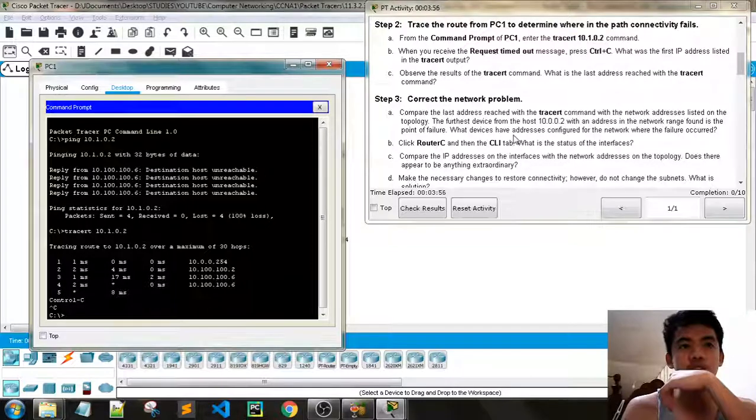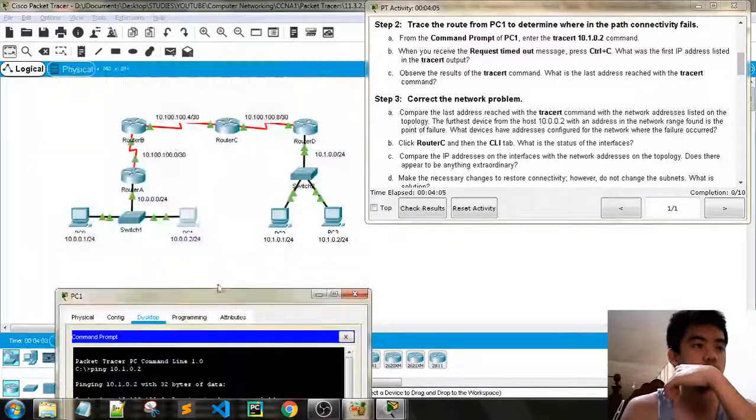The furthest device from the host 10.0.0.2 with an address in the network range is found to be the point of failure.